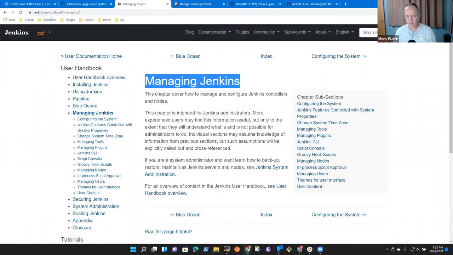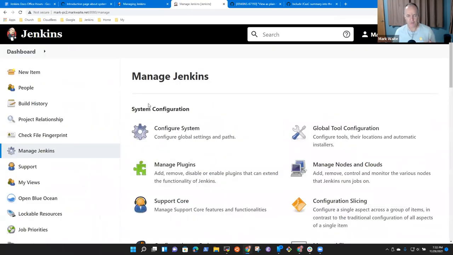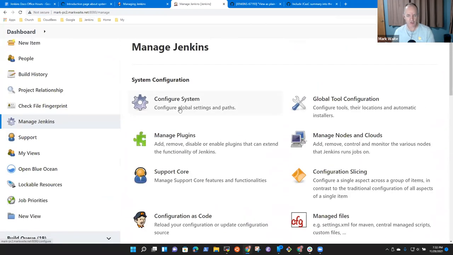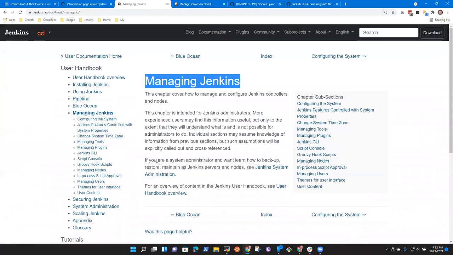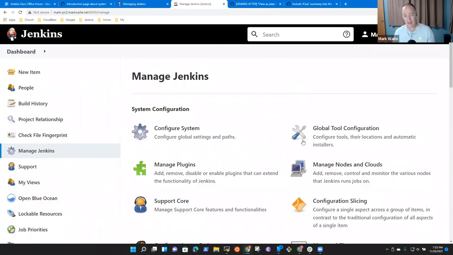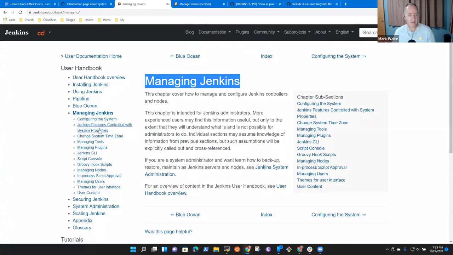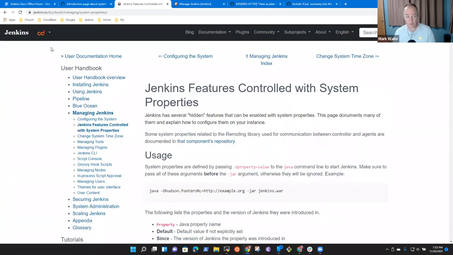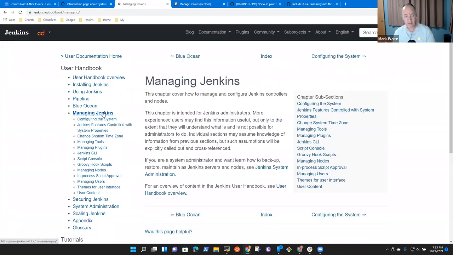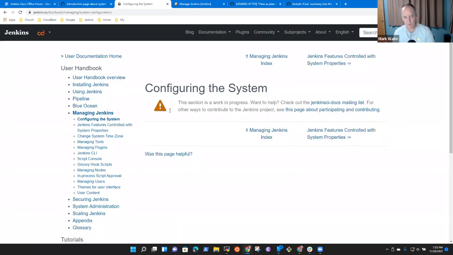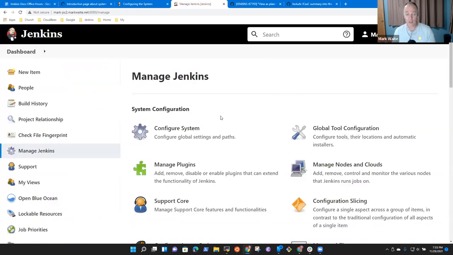I like that. So, just to be sure I'm understanding, the picture for me was managing Jenkins gets much of its inspiration from this page here, the Manage Jenkins page. Is that right? Did I understand? Now, there are a number of things which are outside of the scope of this page, like features controlled with system properties, but those we would retain. But are you thinking we would start with this top level page, or the top level plus this one that describes, hey, here's the UI, there's configure system, global tool configuration, manage plugins. Is that sort of what you're saying?